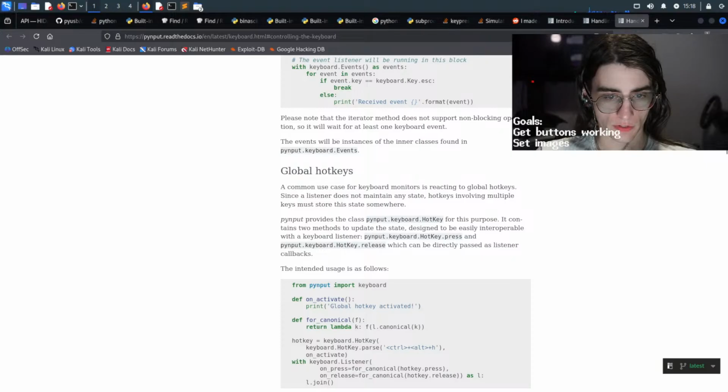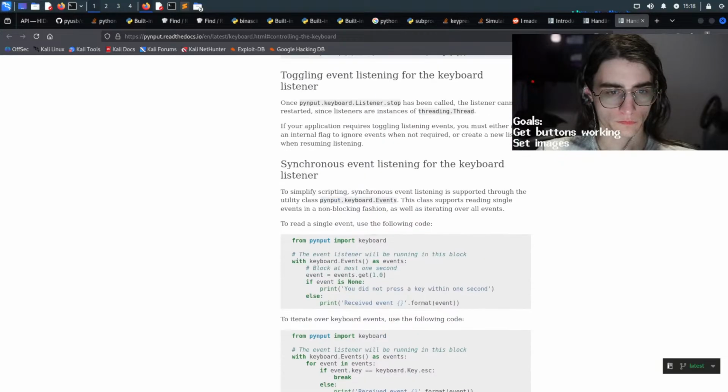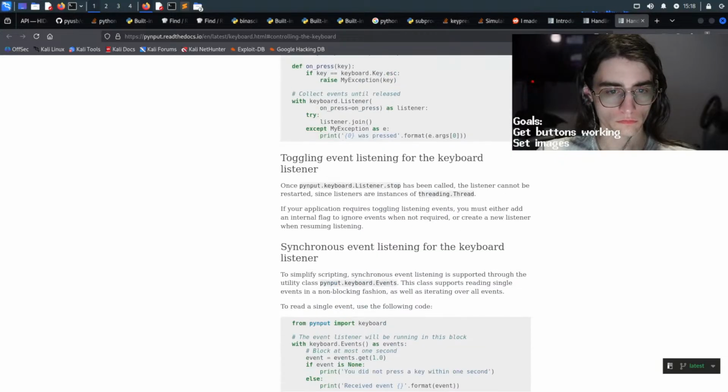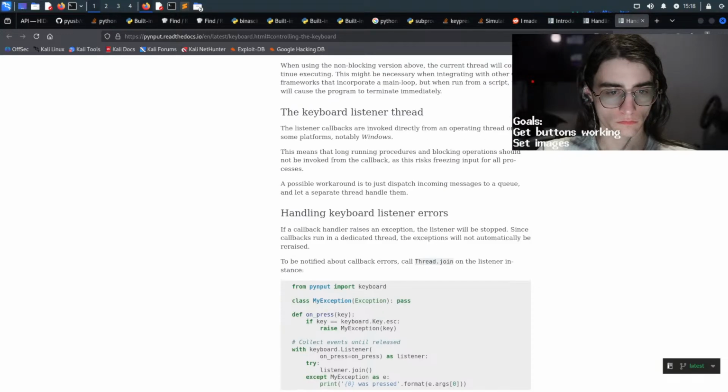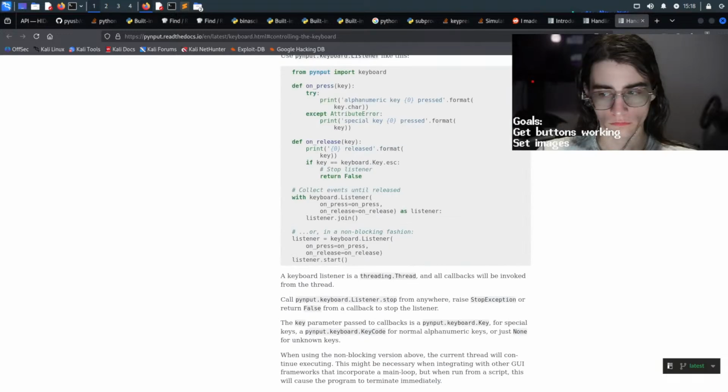Two methods up to the state designed to be easily interoperable.